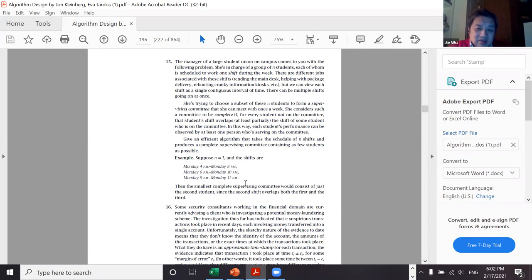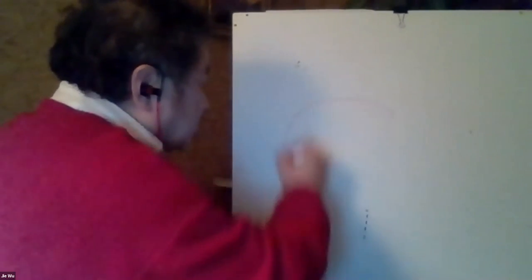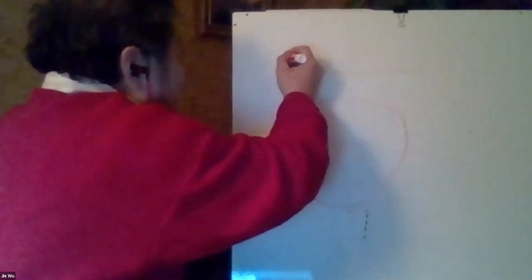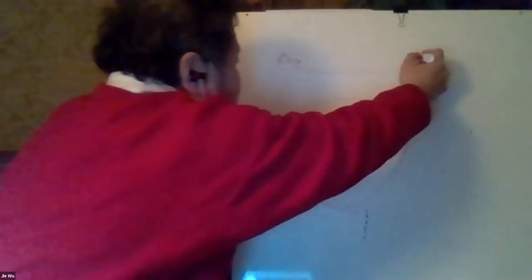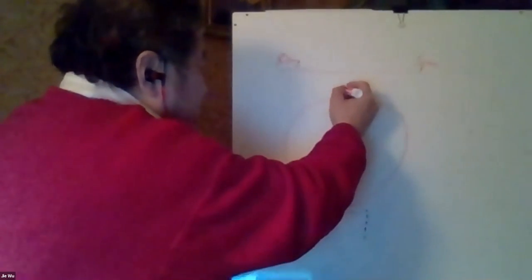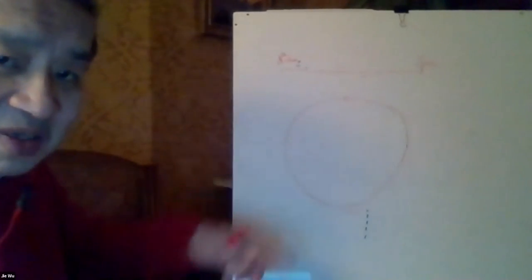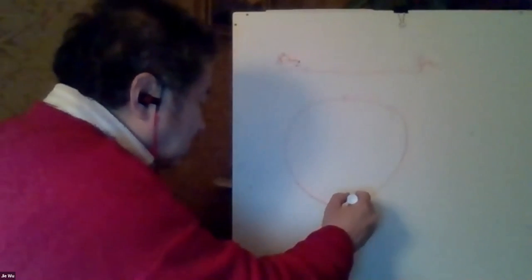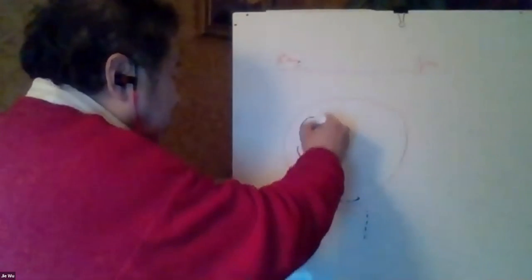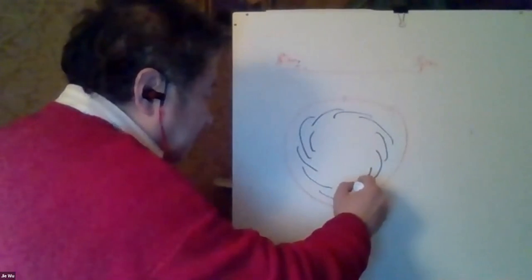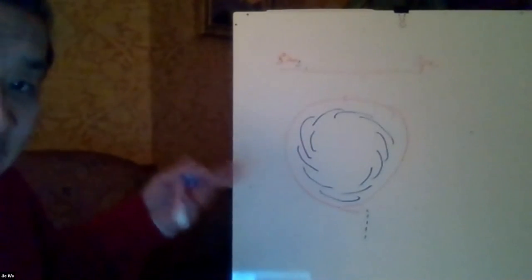So let me draw a diagram to give you a visual explanation. At least you see how you would solve it if I give it on the midterm. So I draw a circle like this. Right? So it's not flat. Initially it's flat, meaning one straight line, AM to 5 p.m. And now the schedule is kind of weird. In fact, you can consider this as a big circle because you can start any of 24 hours. Although the clock is in general 12 hours, imagine this is 24 hours. So you have lots of overlapping slots. You have lots of overlap. So how would you do it? Can you modify your algorithm?